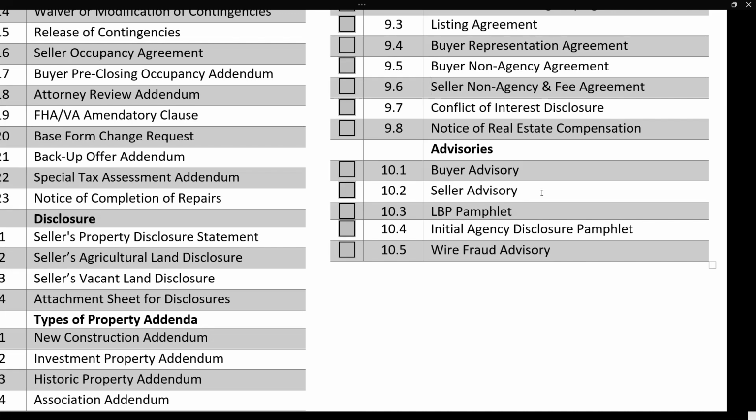If you're looking at the square footage of a house in the listing, and that was the reason why you wanted to put your offer on it as a buyer, you should know that square footage is not necessarily accurate on the listing. And so if that's the core reason why you put your offer down, that it was a 1,600 square foot house, you should know, and the advisory tells the buyer, you need to actually measure the square footage because it's not guaranteed if it's just in the listing. These advisories provide essentially warnings and statements to clients to let them understand the possible risks that they are going to have in a transaction. It provides advisory warning statements. It provides advisory educational statements to the client.